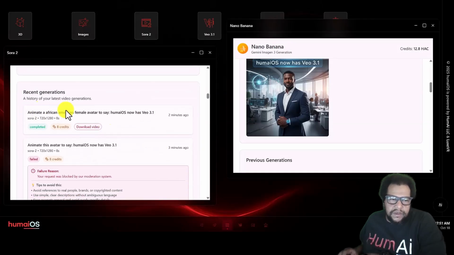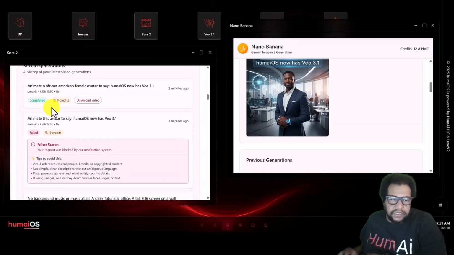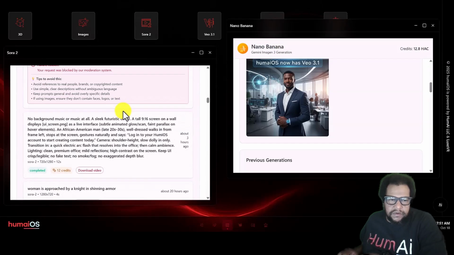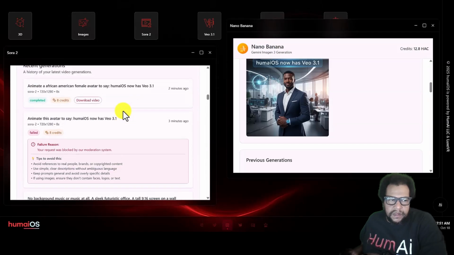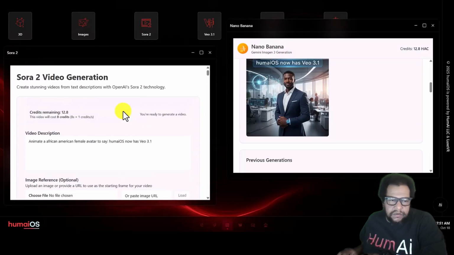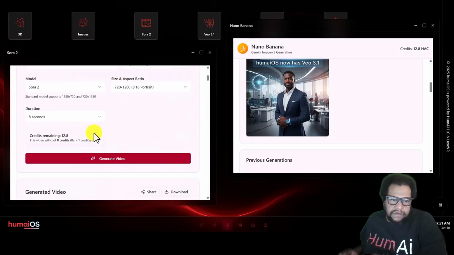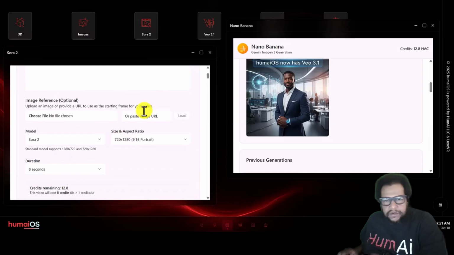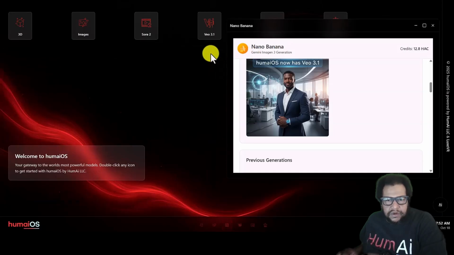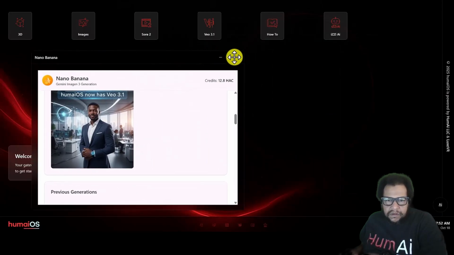So yeah, there we go. But you see how she completed as long as I didn't have an image in there with her. So now I can generate videos fine with Sora 2 as long as they don't have human faces in them.